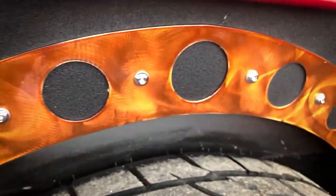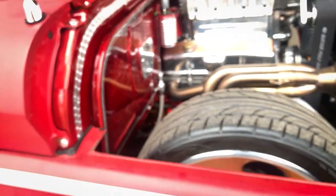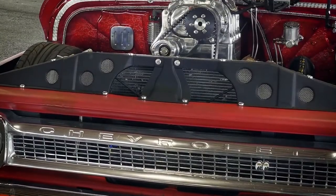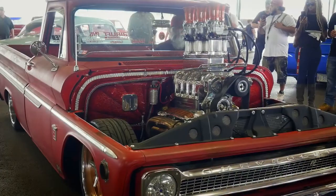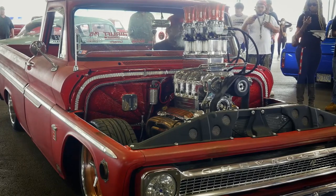Well, I'm going to redo the interior — I'm changing up some stuff, putting a little roll bar in it, and doing some bead rolling under the dash and behind the seats. When did you get the truck? It's probably been about 10 years ago. I got it originally just to be a put-around and had no plans to do this. Then the motor blew up and I was like, okay, let's go.